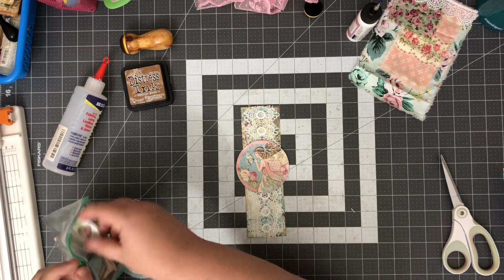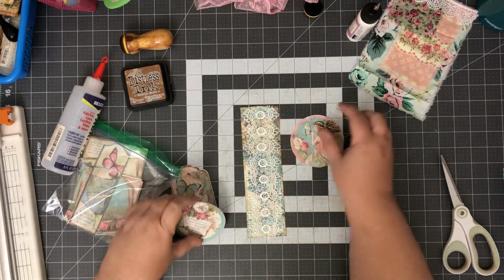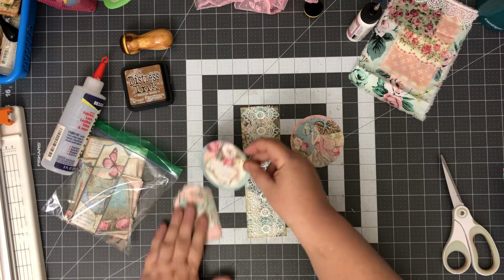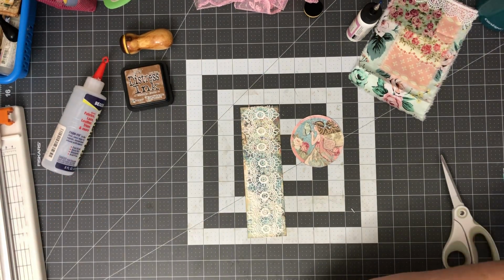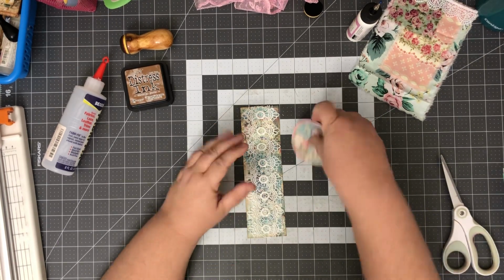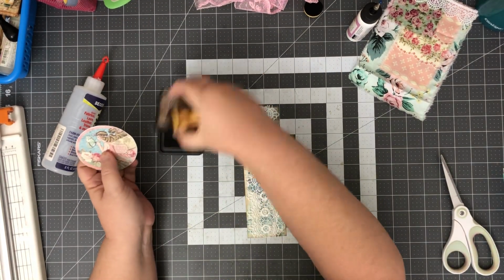Get all these things back in here. We have her. Oh, I just found this one too. Nope, I want her. Okay. Let's distress her.